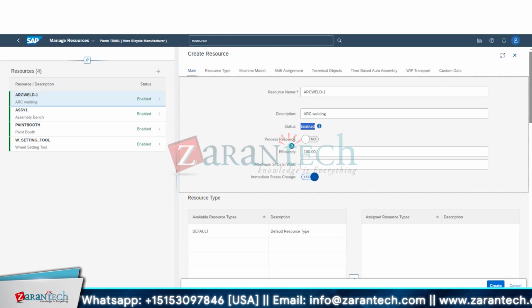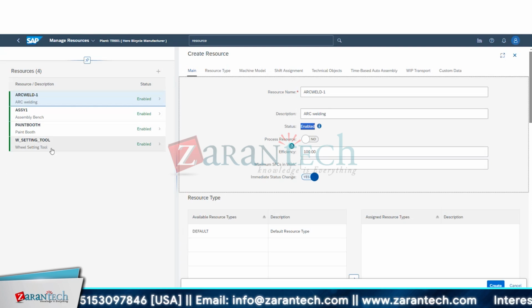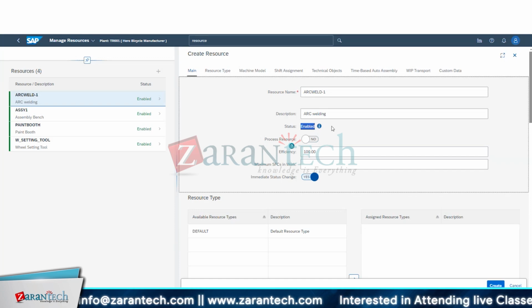Next is process resource. So what is the difference between enabled and productive? Enabled is like the system is available and you can use it. It is not being used, but it is healthy and available. Productive is like someone is working on it or it is being utilized.